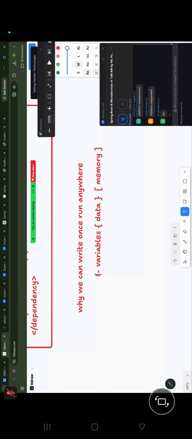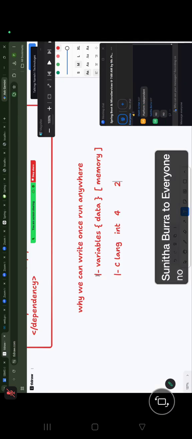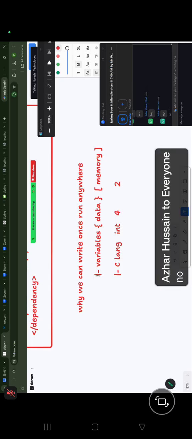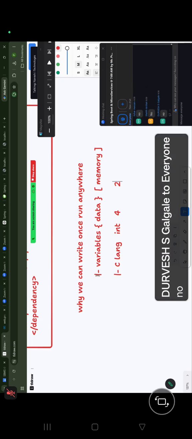In C language, guys, in C language, this memory varies. If in your system you see the int, it will sometimes give you 2, and if I send this to you, you will get the same int as 4. Suppose I had developed the application where integer size is 4, but in your laptop it is only giving 2. Can my code be accepted by your system? I am sending the memory capacity of 4, but you have the capacity of only 2. Can you accept it? That's why the C language is platform dependent.